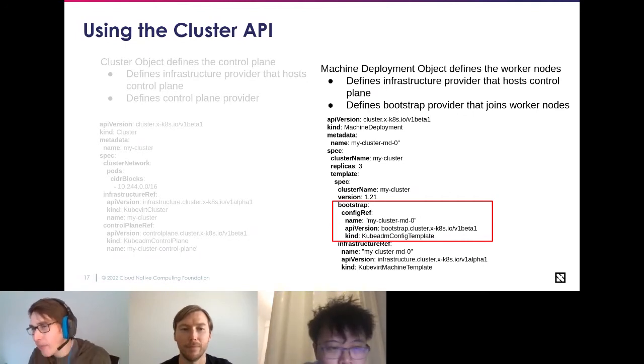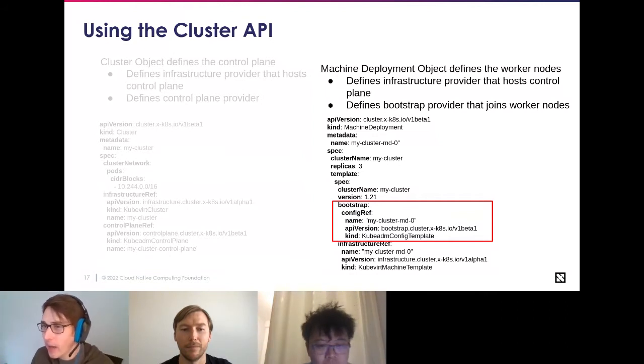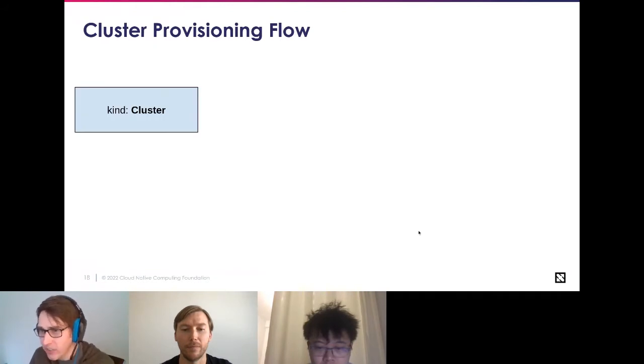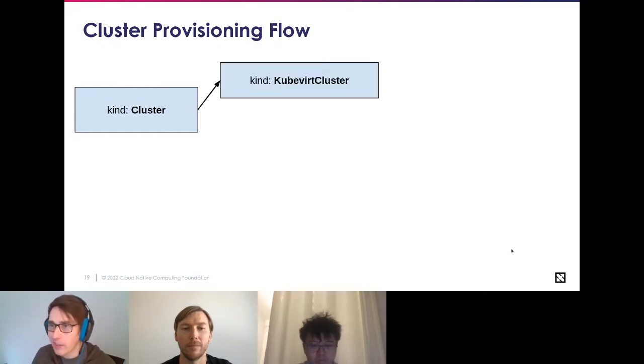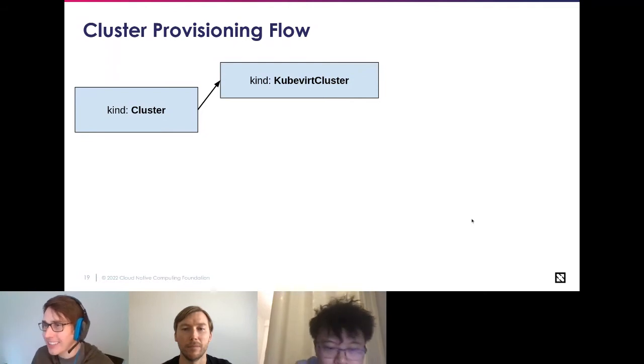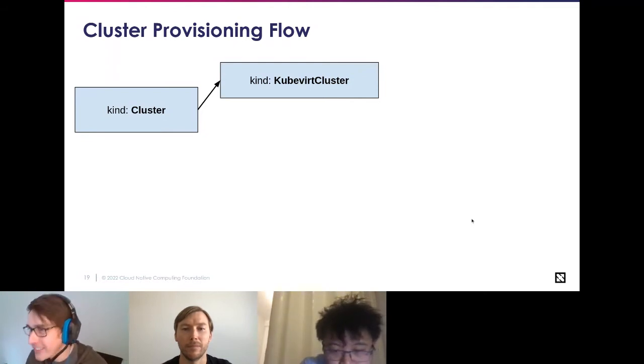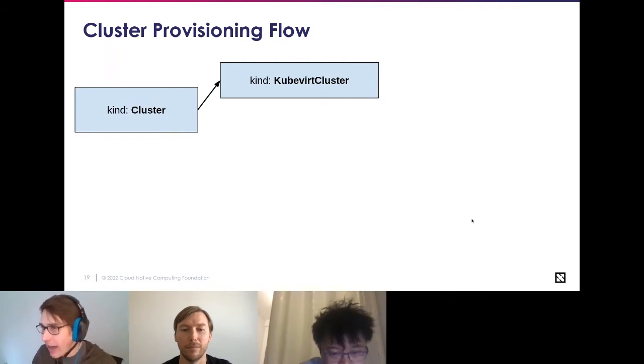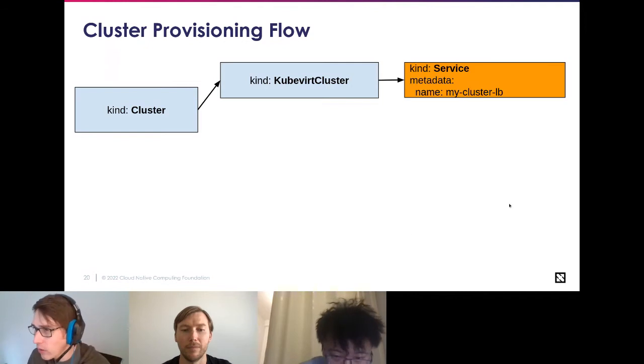I'm going to go through a simplified progression here to show you how these two top-level objects progress to the point of launching those Kubevirt virtual machines and hosting a cluster in those virtual machines. So starting with that cluster object, within that object, we define that the cluster is going to be hosted on a Kubevirt provider as the infrastructure. And here we reference a new object called the Kubevirt cluster. That Kubevirt cluster object is going to be creating the load balancer for this new cluster's API server. So this Kubevirt provider is defining how clients, like if you're using kubectl, are going to access the new workload cluster's API server.